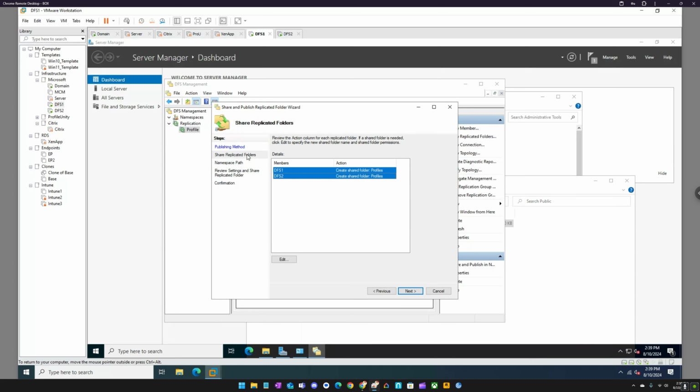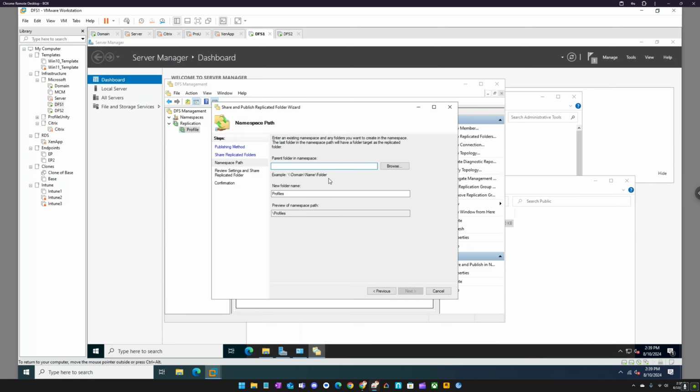Share replicated folders. Next, we'll call it EUC learn along local. So we got profiles. Do we have any other profile stuff set up? Not for this.